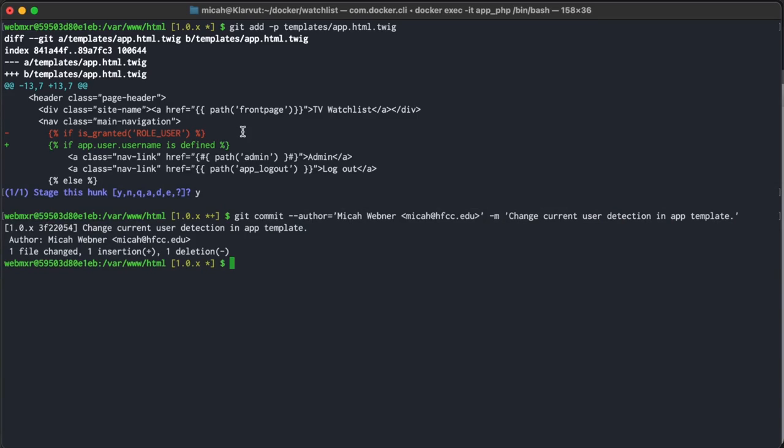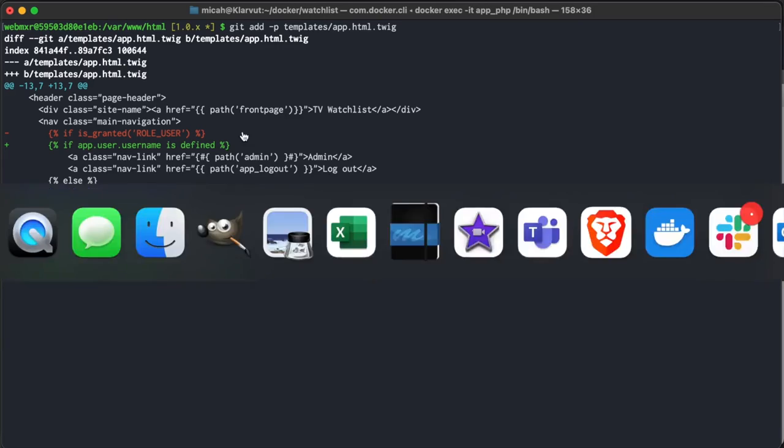In our previous app template, we checked to see if the current user had the role of user as a way to tell whether or not someone was logged in. It's probably cleaner to go ahead and use app.user.username to check that. So I went ahead and made that change in our template. And I'm not going to go through showing the steps to do that. It's a pretty simple change. But now we're checking that to see if we're logged in or not.